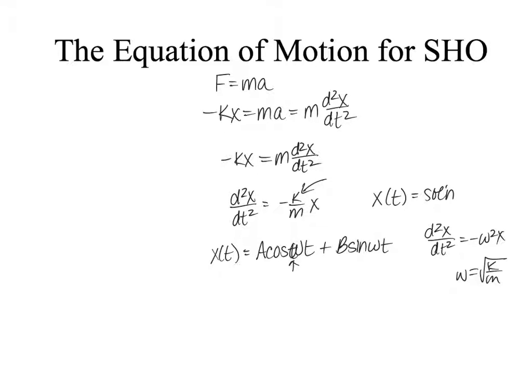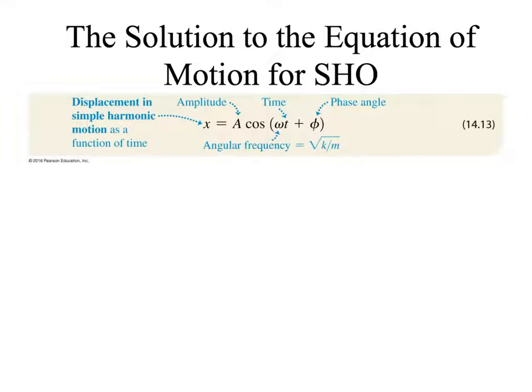This is sort of when we learn to solve these types of problems, and this is a very common differential equation that we come across in science. This is the mathematical way that we might solve it. We can use just one of them alone if we introduce a phase angle. And exactly what we do is we choose the solution for the equation of motion. It looks like this: x equals A cosine of omega t plus a phase angle.